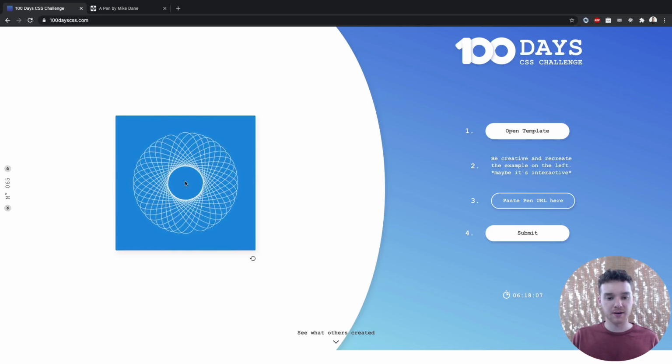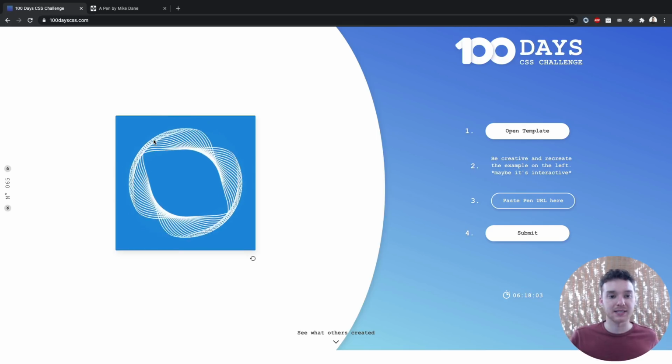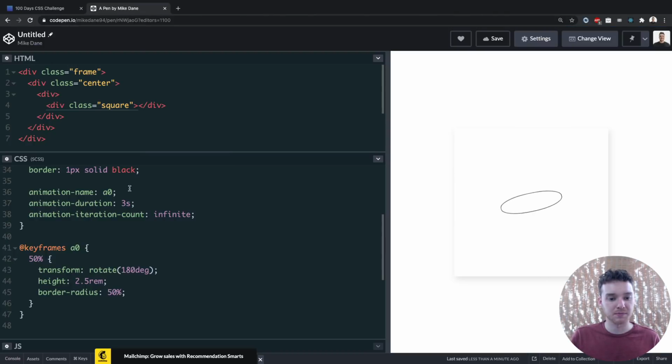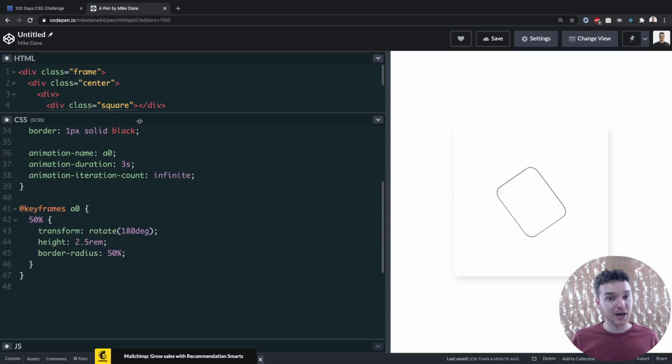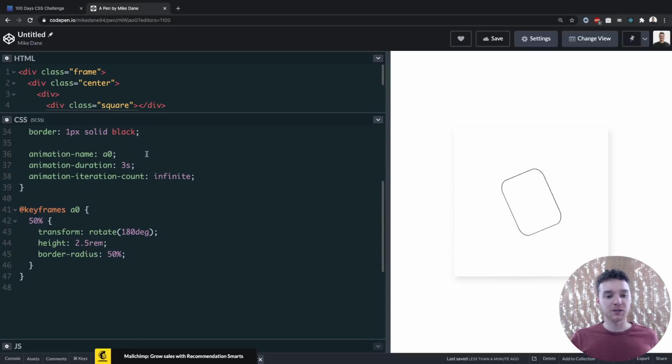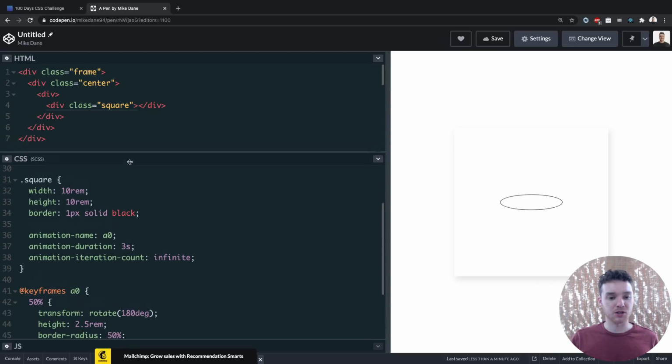So you can see here that we have all of these different squares and they're all kind of animating together. So I want to show you how we can do this. Now, this is a situation where JavaScript would actually help us out a lot. But this isn't a JavaScript tutorial, so I'm not going to be doing any JavaScript. Maybe at the end, I might show you how we could make this a little bit easier with JavaScript. But if you want to do this in pure CSS, there is a pretty easy way to do that. And let me show you how that works.